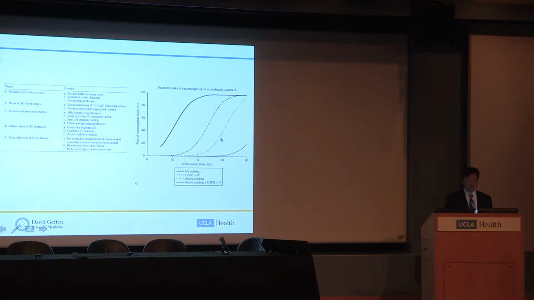So if you look at the aortic cross clamp time, in a warm patient, you can see that there's near universal spinal cord injury at around 45 minutes if you did none of the protective measures. But with a combination of cooling as well as cerebral CSF drainage, you can get this curve to move out, and the patients can tolerate a 40-minute cross-clamp time fairly well in this model.